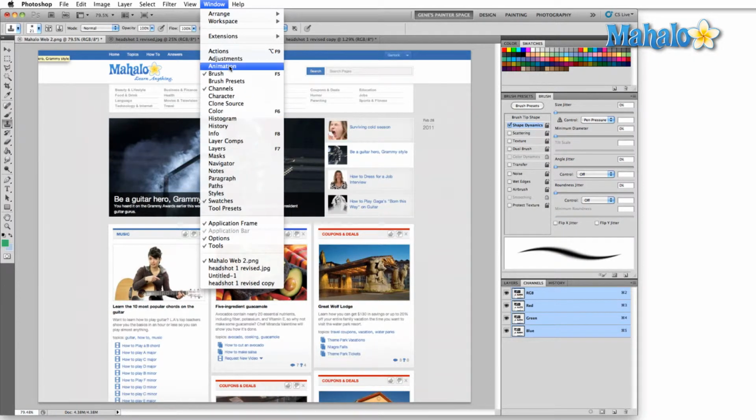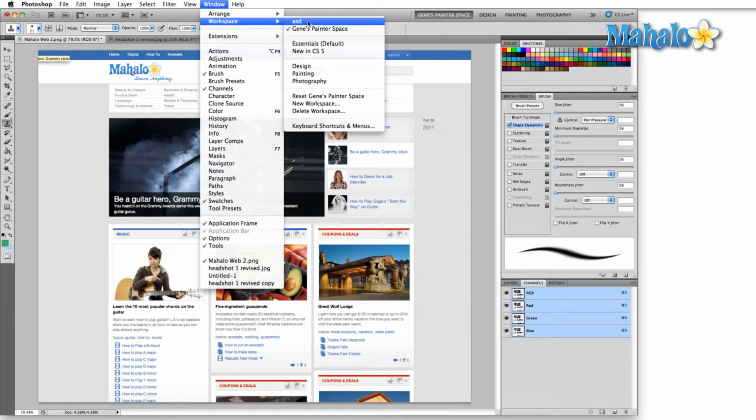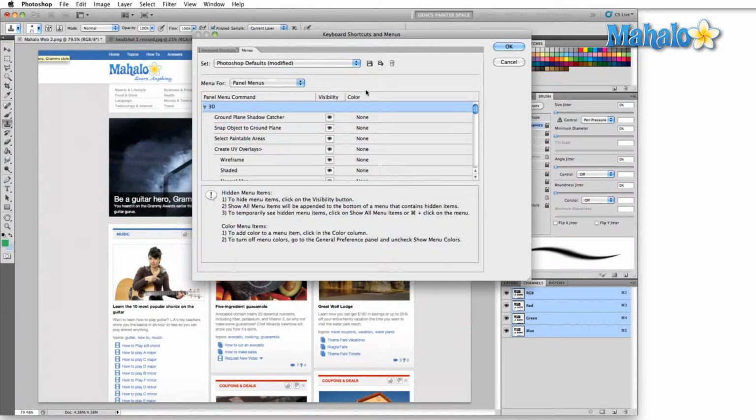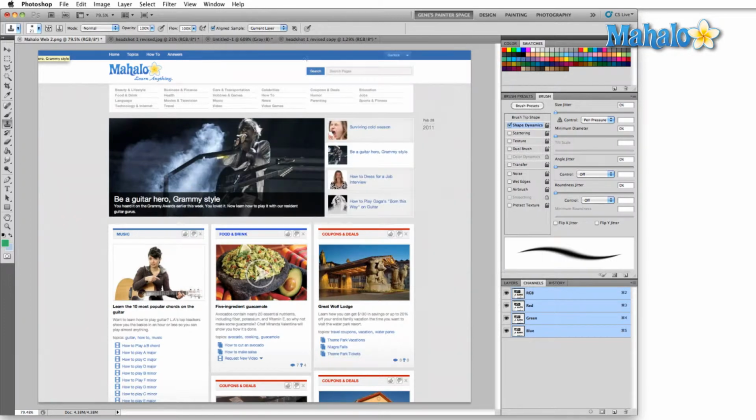And in a previous tutorial, I discussed a little bit about my own personal keyboard shortcuts. And as I said, I use a 17-button mouse. If anybody's interested, it's the Razer Naga, and it can be found at razerzone.com. I only use my left hand on the keyboard. My right hand stays on my mouse at all times, and I mapped some of the shortcuts on my keyboard specifically straight to the mouse. So anything that's left on the right-hand side of the keyboard, most of that stuff is either mapped to the mouse or it's on the left-hand side of the keyboard now.